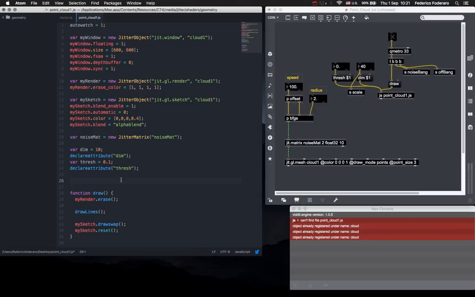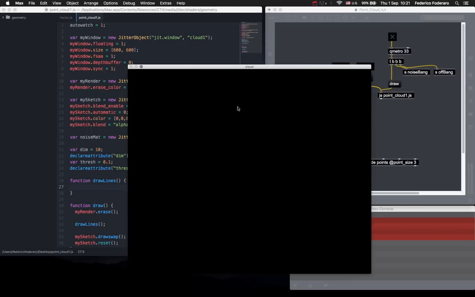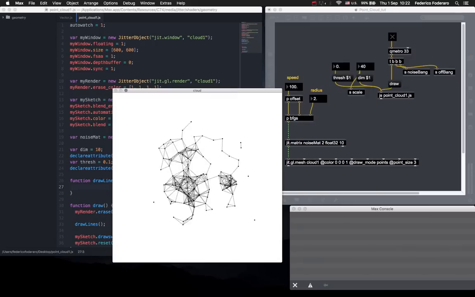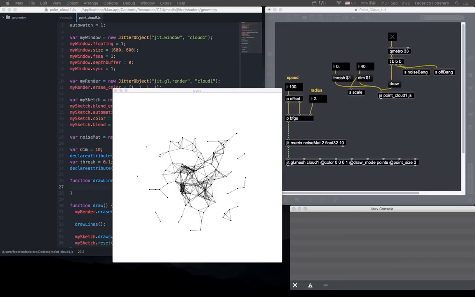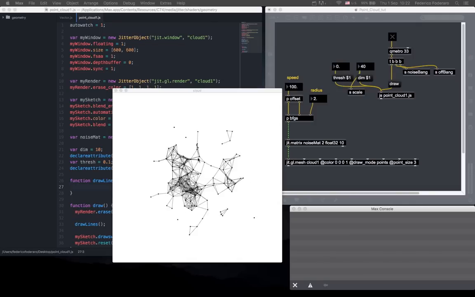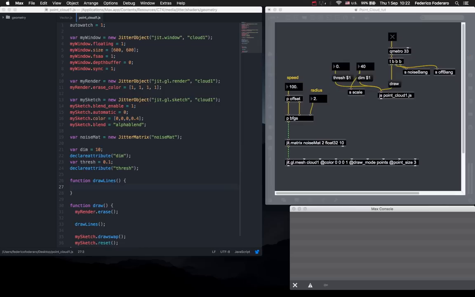Okay, so let's actually get into the meat of this tutorial and write the draw lines function. Since we need to iterate between every point in this point cloud, and check if every point is close enough to every other point, we basically need a double for loop, two nested for loops.